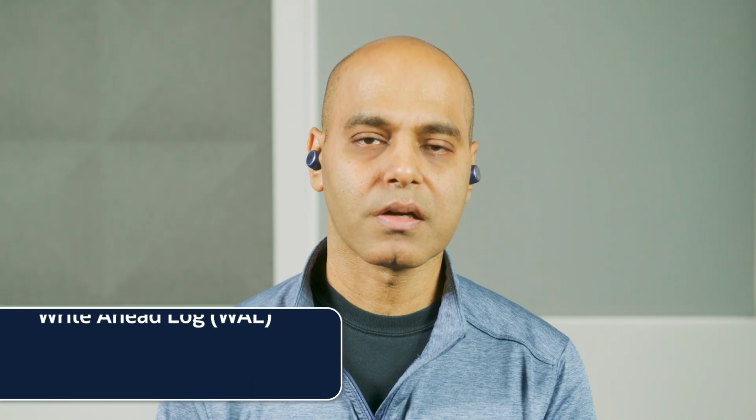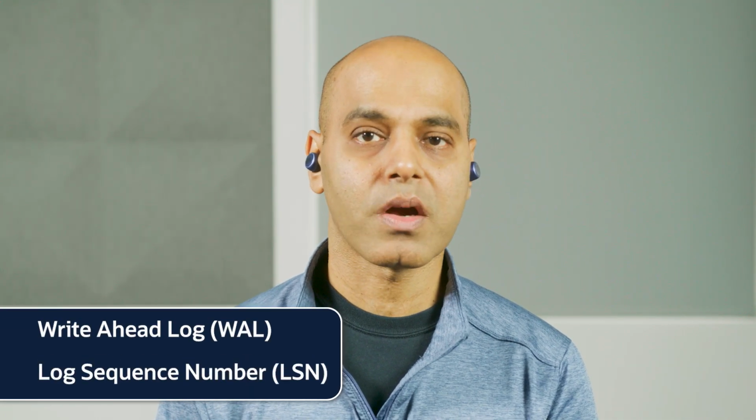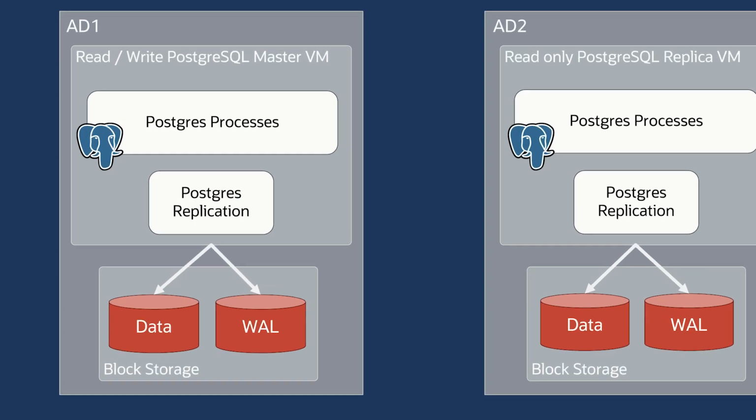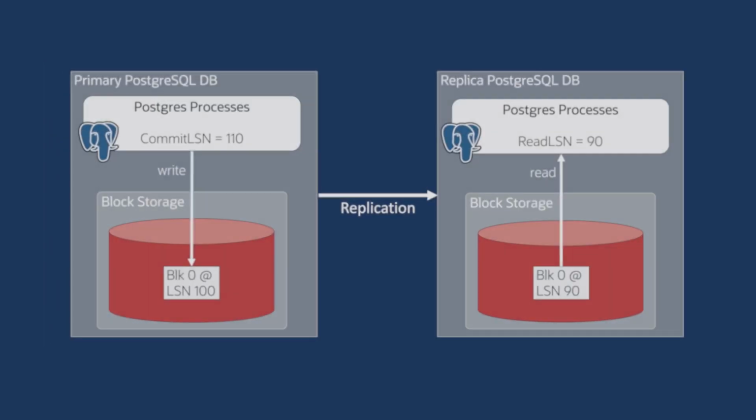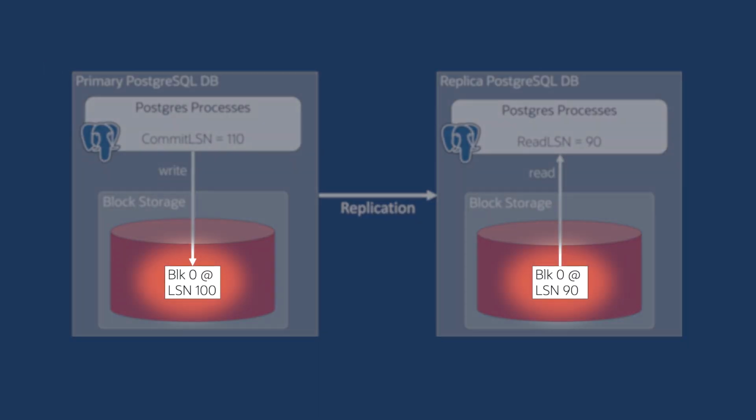Now, before we go further, there are 2 fundamental concepts in databases that play a critical role across DB operations, such as commit and rollback, crash recovery, and replication. These are write-ahead log, or WAL, and log sequence number, or LSN. In Postgres, the WAL is a strictly ordered sequence of changes that have occurred in the database, and it is the source of truth. Records describing physical changes to a page are appended to the WAL before the page is written. And each record has a monotonically increasing number called the LSN. Database state can always be reconstructed by replaying the WAL.